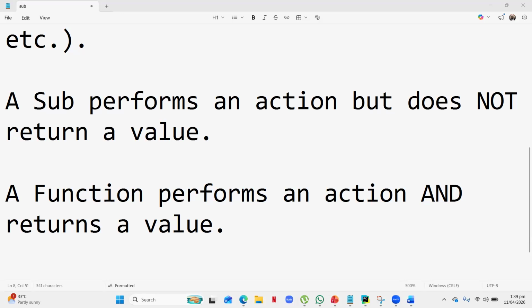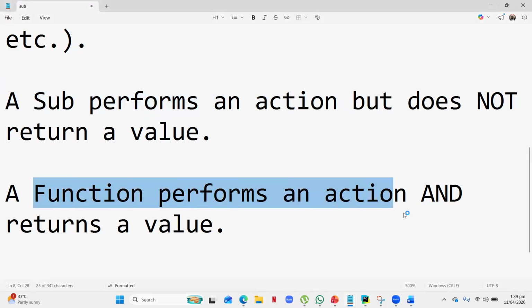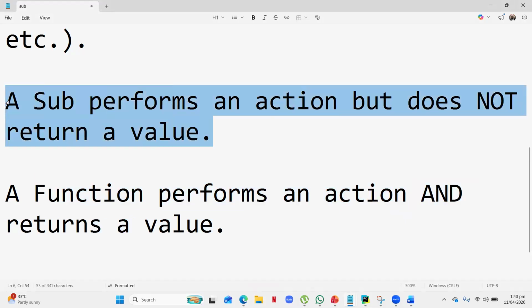In both scenarios, you achieved your action. In the first one, you go do an action, but you don't bring any physical thing back.